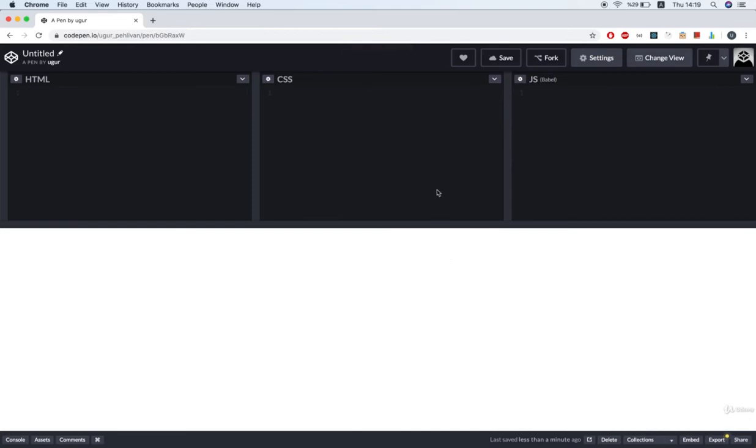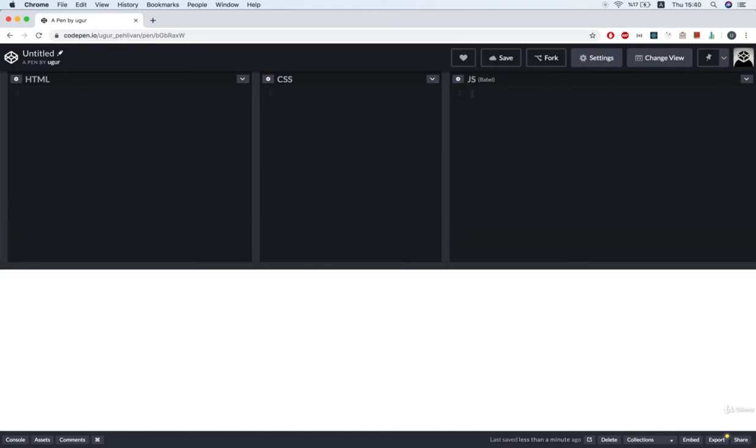Now you'll notice that at the very top of the screen here, we've got these three separate panels: HTML, CSS, and JavaScript. All right, so now we're going to write a little bit of React code into these three different panels. And then we'll be able to see our app appear here. All right, I'm ready. Are you ready? What are you waiting for? Let's get started. All right, so I'm going to find the JS panel, and I'm going to add a little bit of code down here.